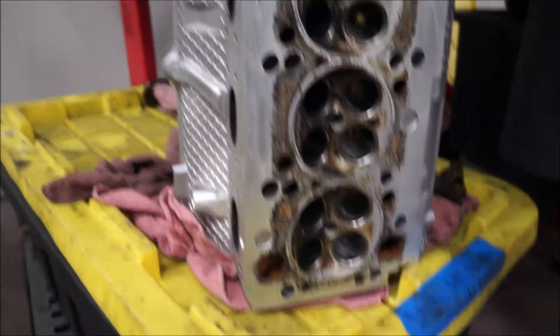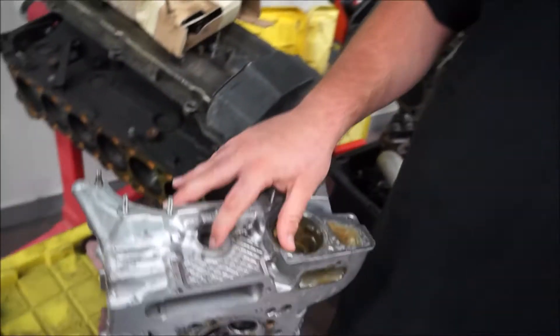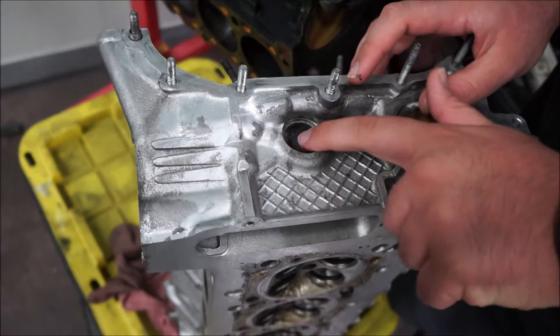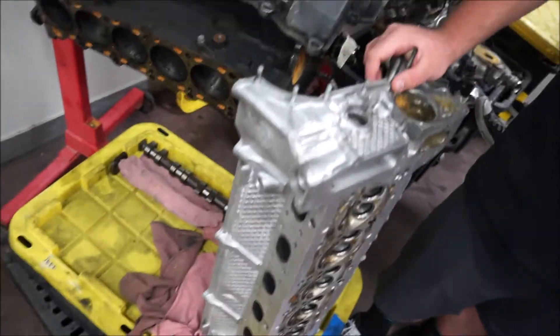The valve seats are pretty clean too. The only thing I have a problem with is right here — the metal's off. But we'll just put an RTV sealant there and send it. We got it. Like this was the biggest part to see that's clean now — like pretty clean. Yeah, there's still some, but that was horrible in there. It's so shiny now.